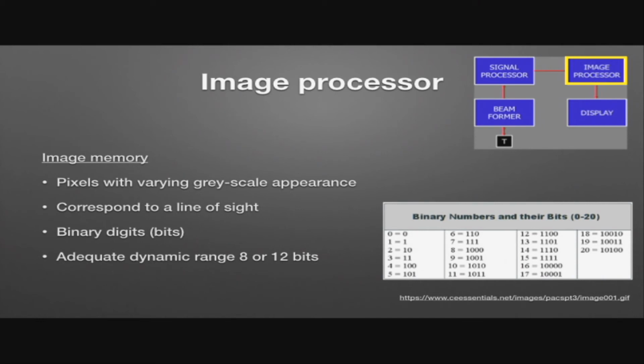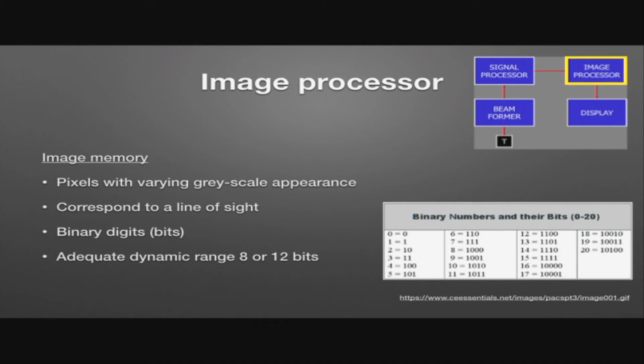And again, it's in a binary format, trying to describe a grayscale format that's got a ratio of about 1,000. Each pixel is going to have a corresponding line of sight, and each one of these pixels is going to have a certain number of binary digits that describe a grayscale format. That grayscale format, again, is in about a 30 decibel range or 1,000 ratio. So using a scale, you can use binary numbers to describe certain values.